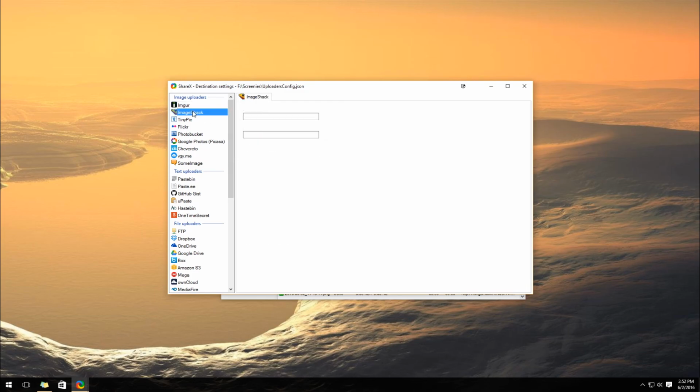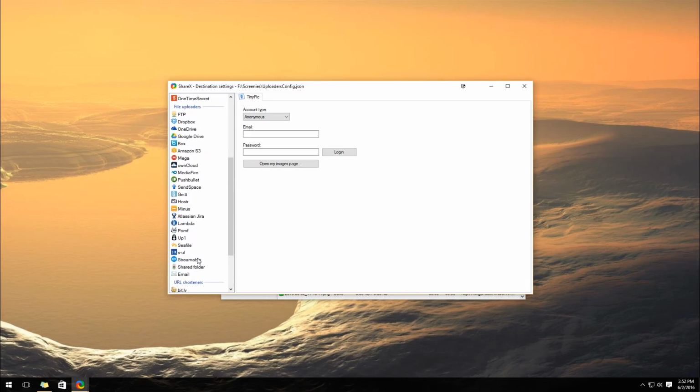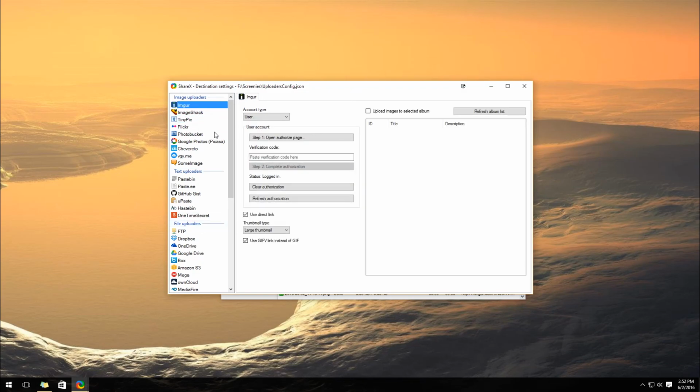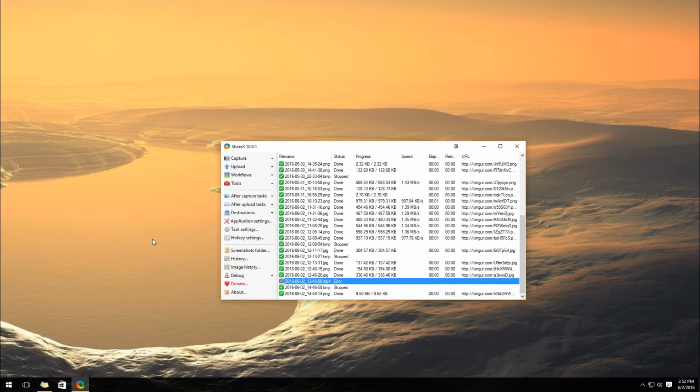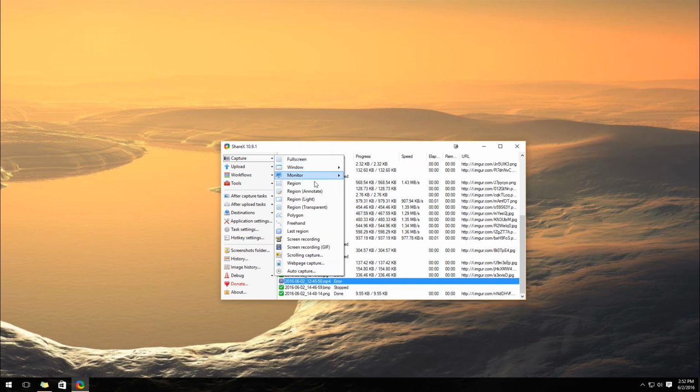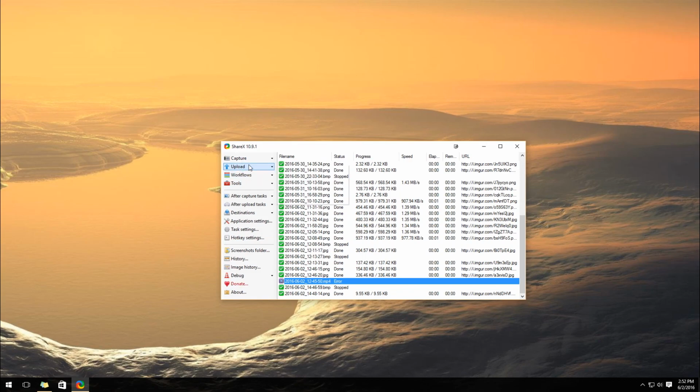I mean, you can use Image Shack, you see the possibilities are endless of where you want it to go. Again, I use Imgur, and that's what I approve in my stream, so it works for me. You guys can use whatever you want here. And it's that simple, folks. I mean, really, there's not really anything else anywhere that you would use. At least for me, I don't use any of this other stuff. You're more than welcome to go through some of these settings. I currently don't need to change anything, so I leave everything else the way that I want it to be.